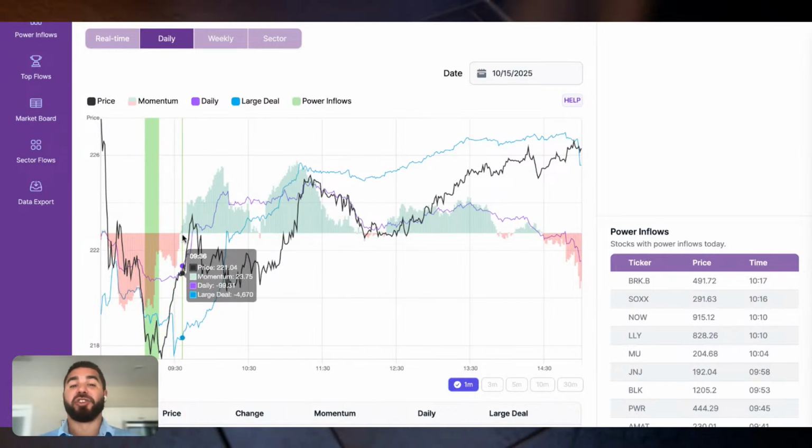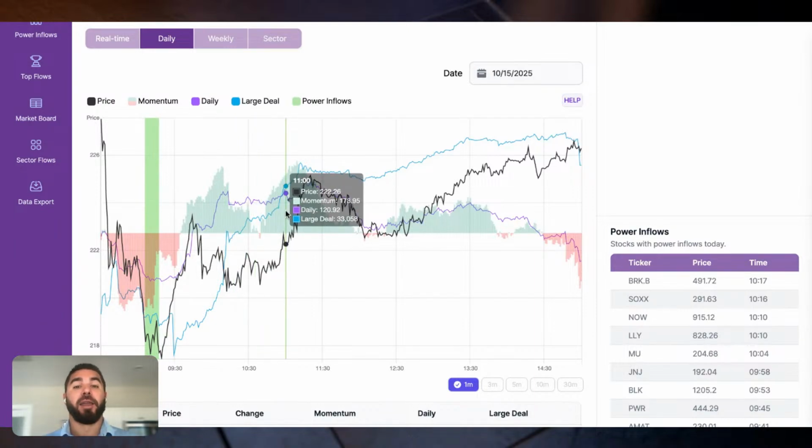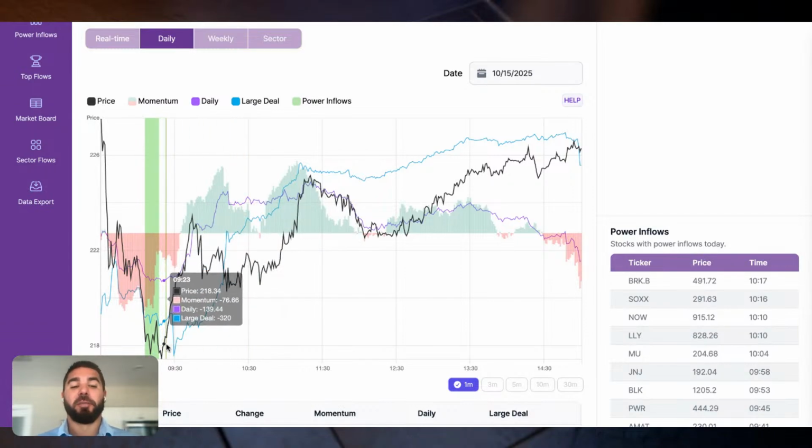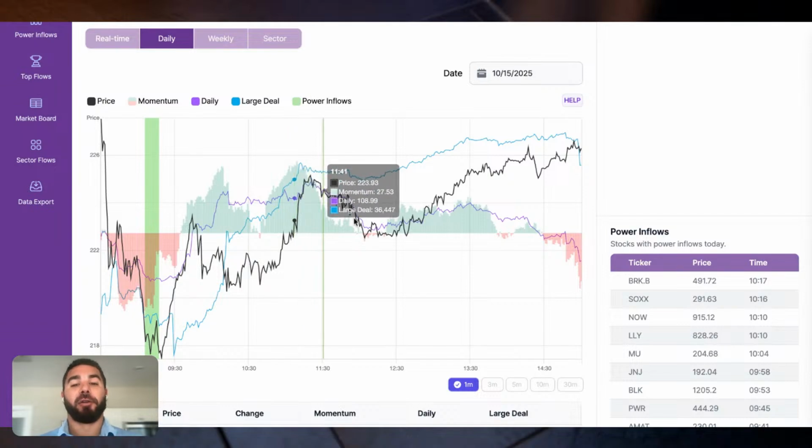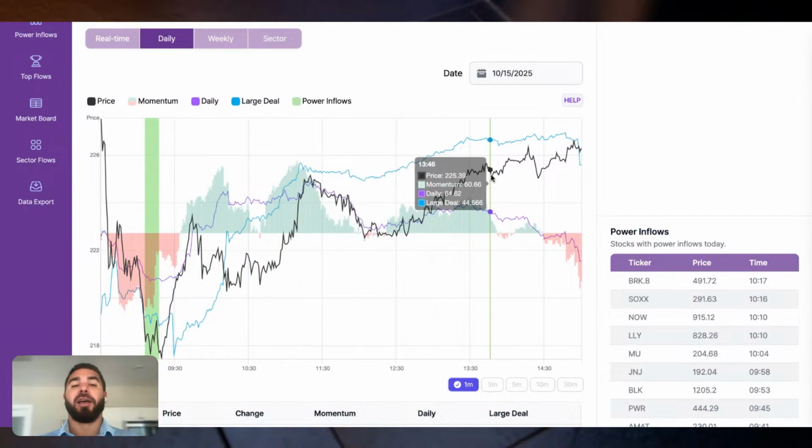All of a sudden it transitioned. You can see it started to get green throughout the rest of the day, so more buying than selling. And what happened along with that? The stock price. You can see it, right after the power inflow, really jumped up, and it was consistently higher throughout the rest of the day and really rallied almost to the point where it almost closed about equal with what it opened at yesterday.